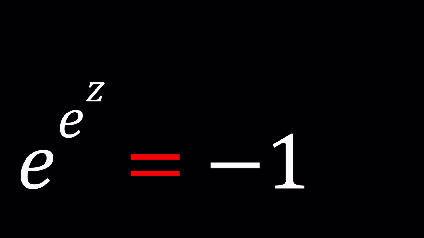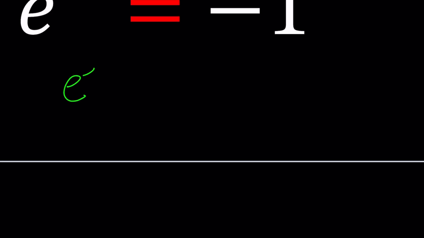I think we've done the positive one version before. In that problem we talked about e to the e to the z equals one. In order for e to the e to the z to be one, e to the z needs to be zero. But as you know, e to the z cannot be zero. Maybe e to the power negative infinity is zero? Not really, because infinity is not a number, you can't just substitute it. But it's true that if you take the limit as z approaches negative infinity of e to the power z, then yes, you'll get zero from there.